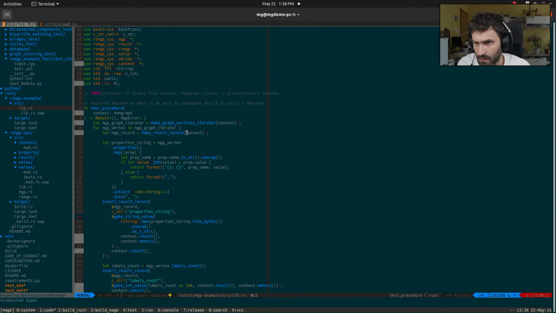I think I have to call clone here. That's not good, because I'll have to clone every single time throughout the procedure. So now I'm considering the user code, and that's a little bit of a problem, because when that context will be passed, the user has to know that it has to be cloned.